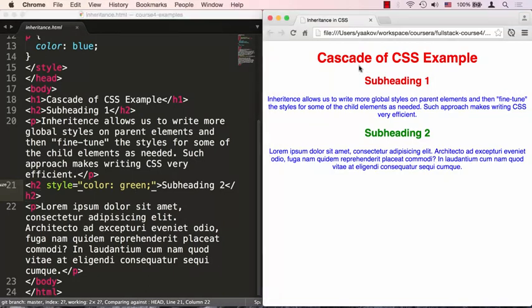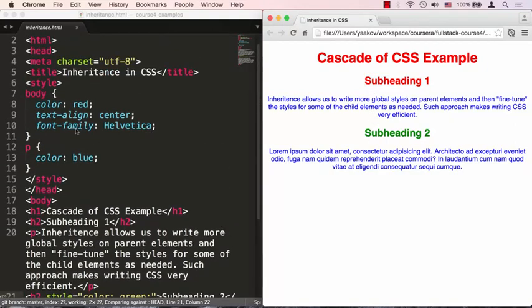And as you could see, our H1 here in the browser is red, and so is the first H2. And they're red even though I never specified H1 or H2 to be red. I just said that anything inside the body color should be red. And you notice that every single block level element here is centered. And the reason it's centered is because I specified again on the body that the text align should be center. Same goes for font family. It's Helvetica throughout the entire document. Again, I never specified text align or font family for every single element in the page, but I did specify it for the parent element, the body tag. So as you could see, this is pretty powerful.